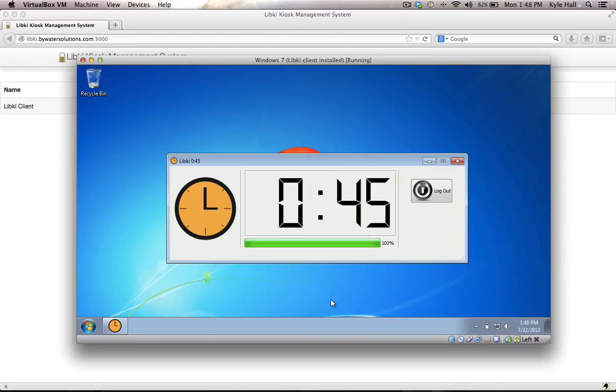So you saw that it logged out. When I logged out of Libki, you can actually control that kind of behavior. There are 3 ways to set it. You can either have it do nothing, in which case it simply redisplays the Libki login. You can have it log out like I did there, or you can have it reboot. So that allows it to work well with various freezing programs, such as Deep Freeze, which requires a reboot to erase all the history of the computer, or Clean Slate, which only requires a logout.